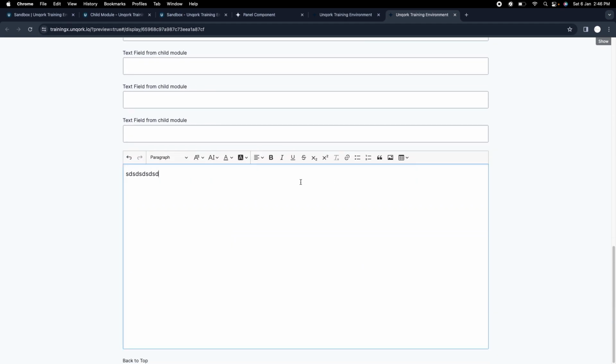Here you can add whatever text you want, and you can use these tools to format this text, just like in Word. Make it bold, italic, underlined. These things are covered in the rich text editor.